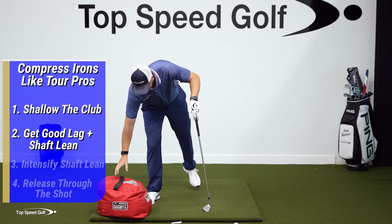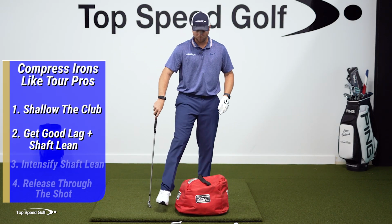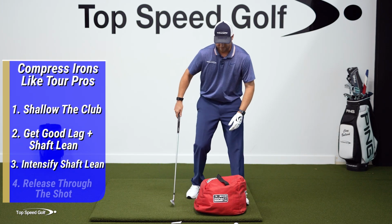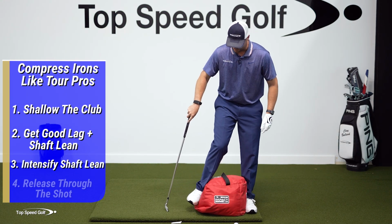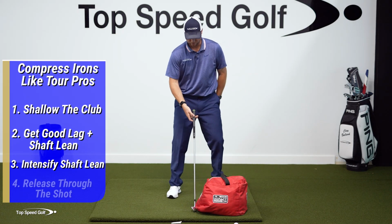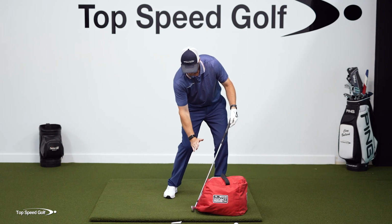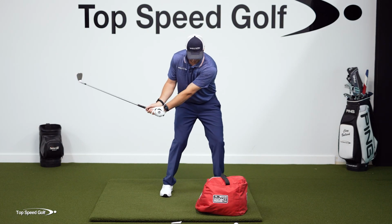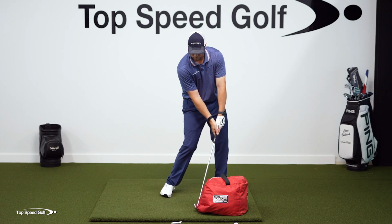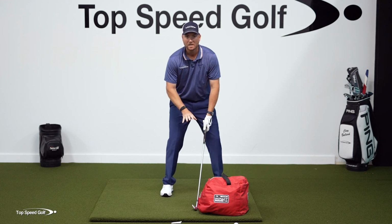The third step to this drill, so now I got the club shallow, I got some shaft lean. We're gonna really kick up that shaft lean. We're gonna use the slanted side of this bag. So this bag is designed with an angle just like we were talking about, what the pros are doing. So this is straight up and down. Here's that shaft lean. So this side of the bag is angled, and I want to feel like my entire shaft hits the bag at the same time. So if I flip it, boom, I'm like this. So start out slow and work on this.